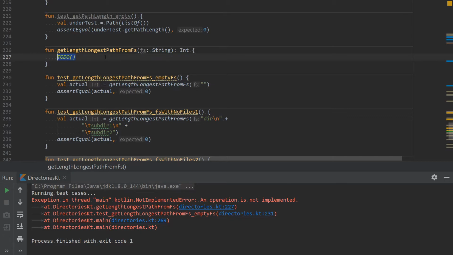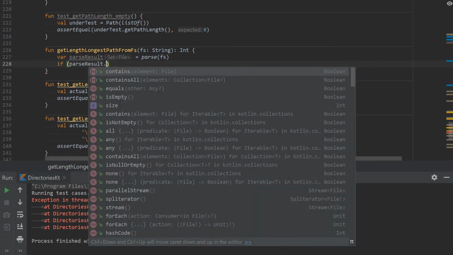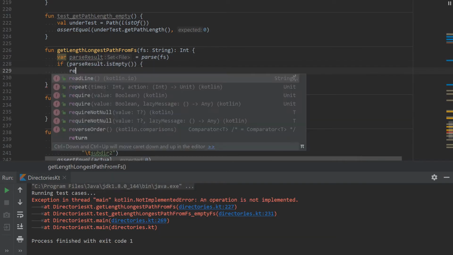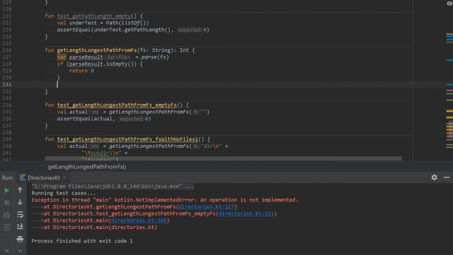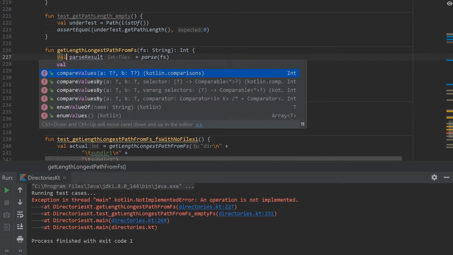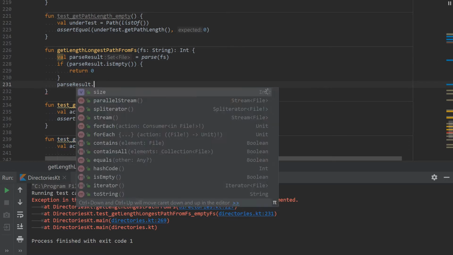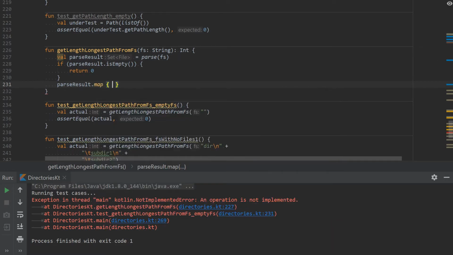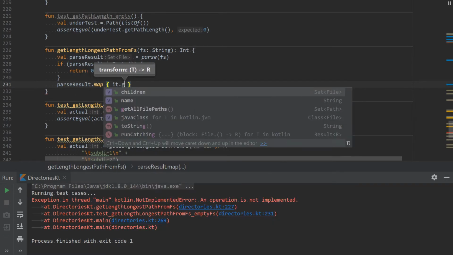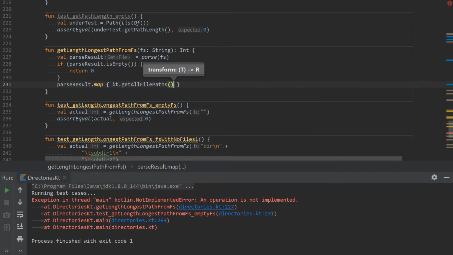Alright, so all we have to do is parse our file system. If we have no files, I'll just return 0. Otherwise, for each file, we're going to flat map to this.